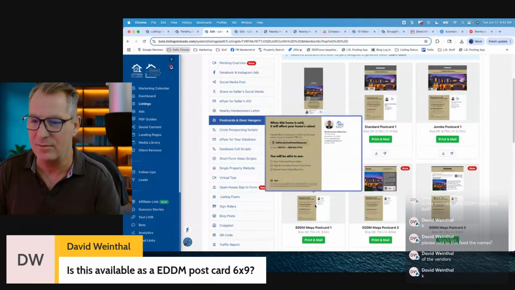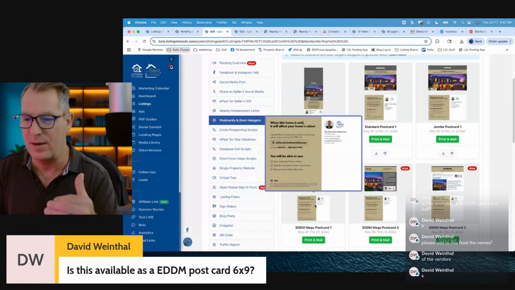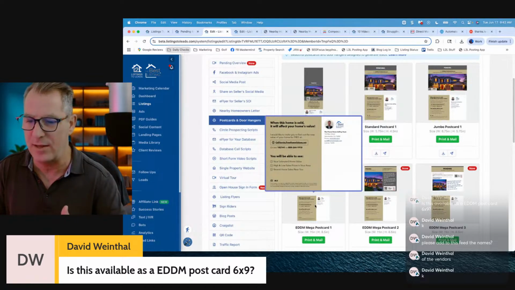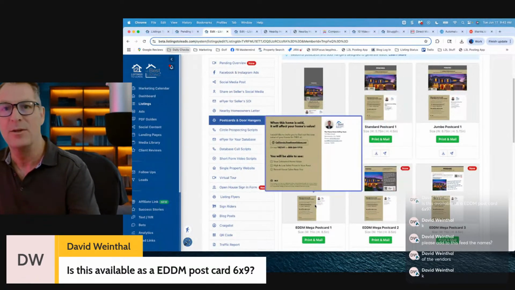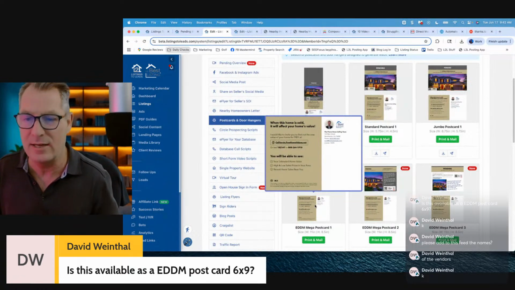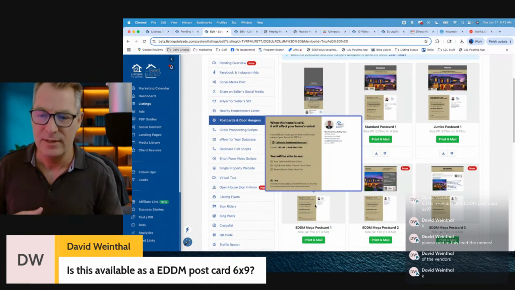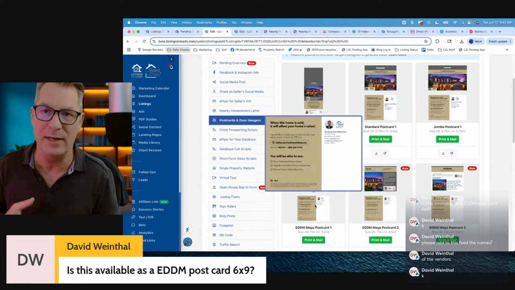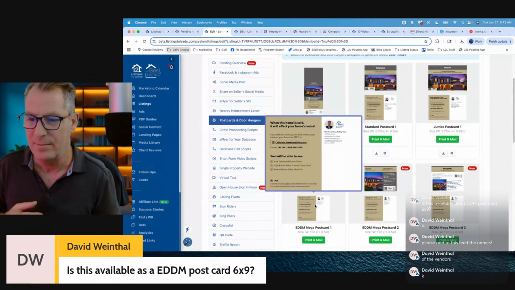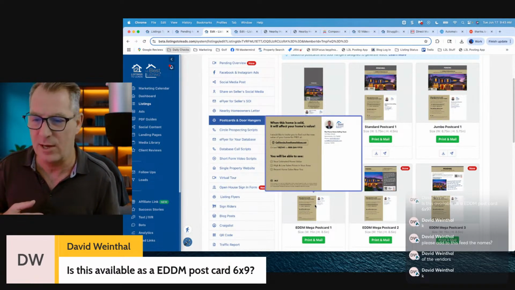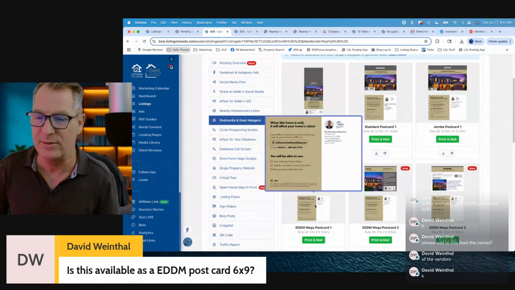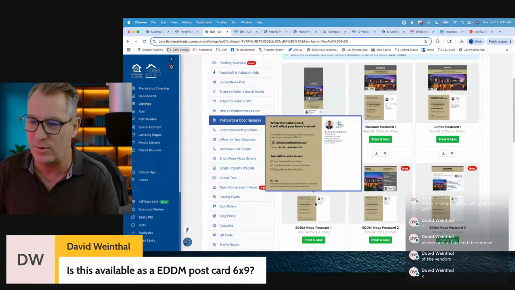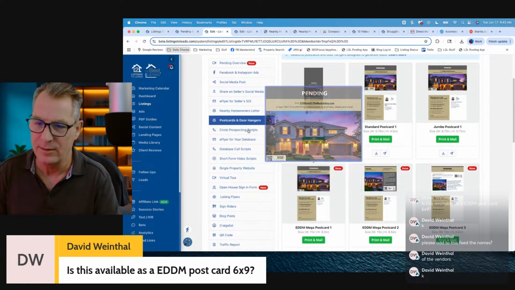And then in the back, right, again, just like the letter, we let them know that when this home is sold, it will affect their home's value. Give them a URL and even a text code. They can send a text and engage automatically with a conversation that will get their phone number immediately. And then it'll ask them for the property address for which they want the home value. And then it will ask them, do they want it via email or snail mail? And if they want it via email, they can put their email address there as well. So really, really cool little tool there.